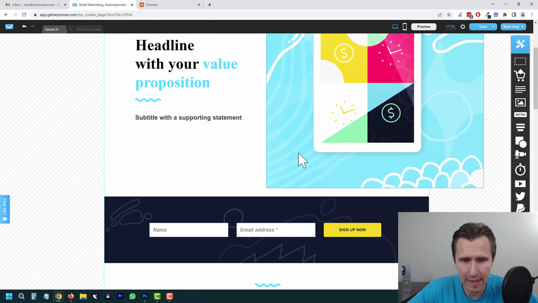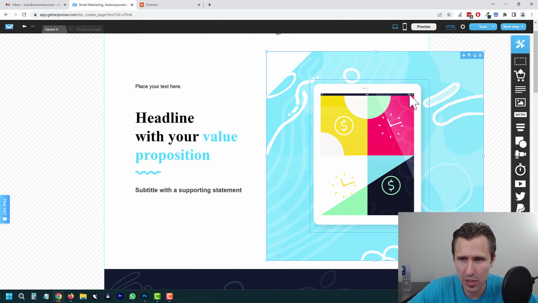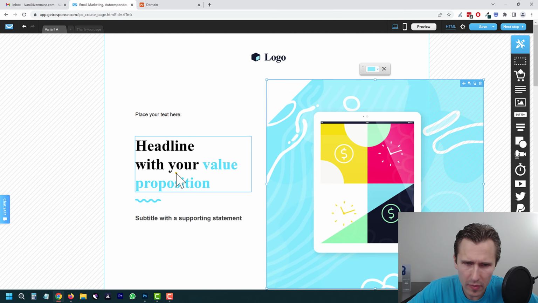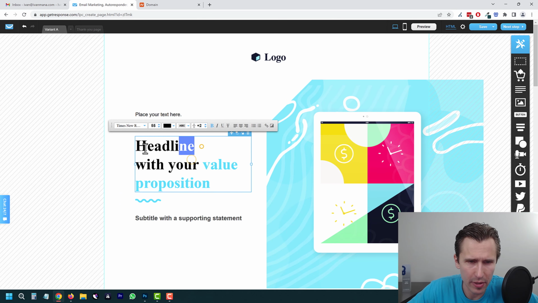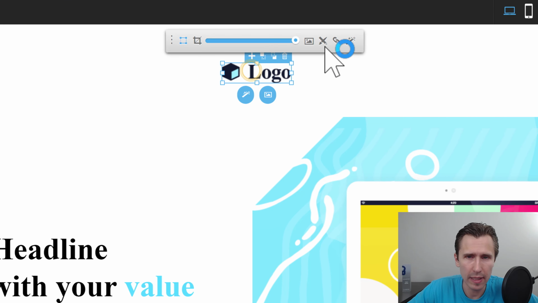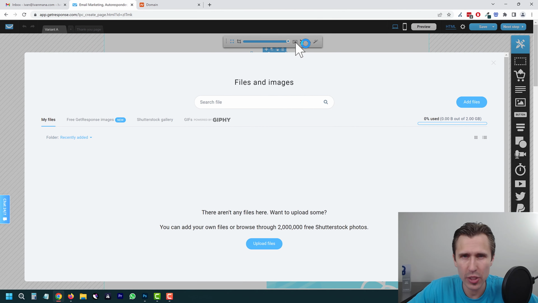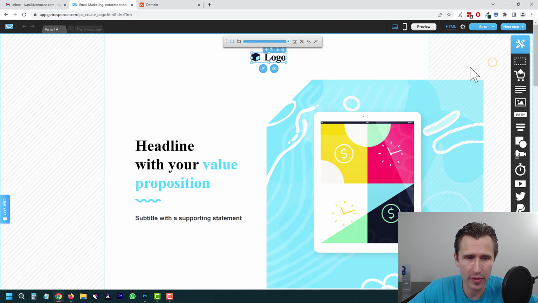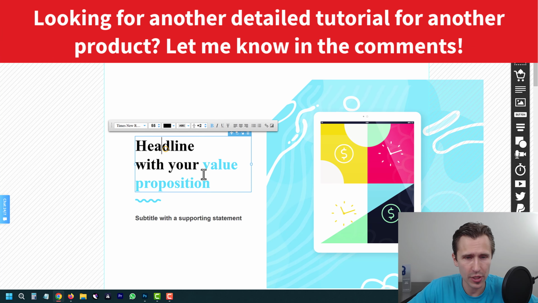So yeah, I mean, that's basically it. You can change this image here, right? So if you just double click it, you can go there. There's all these different tools here they have as well, like this little link, little pencil icon and stuff. You can play around with those. But for text, for example, you can just hover over and change it. You have all the editing options. And if you double click it and you click on this little image icon there, you'll be able to add any image you want. You can upload or use a Shutterstock gallery or use GIFs, so on and so forth. So pretty cool. And then you can change this stuff here.